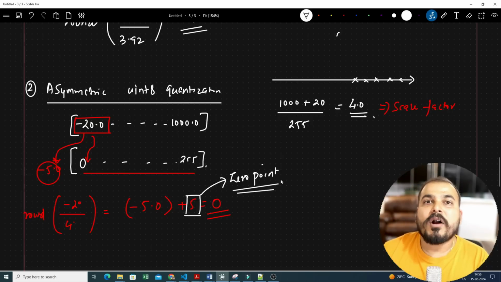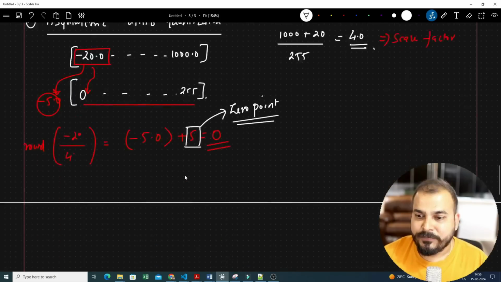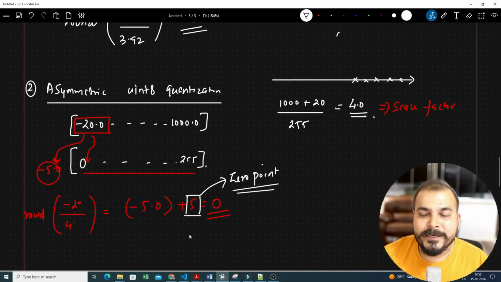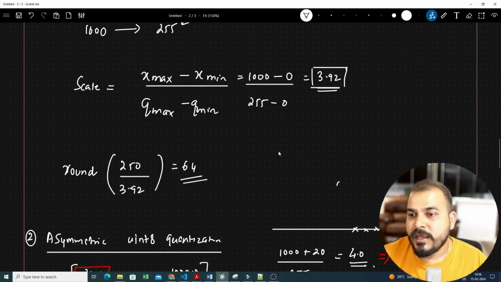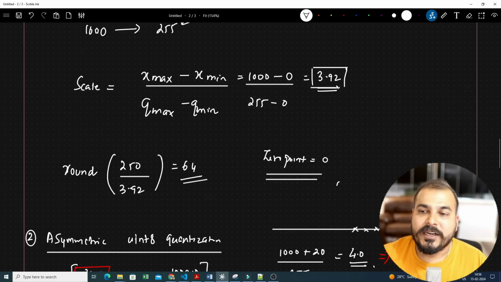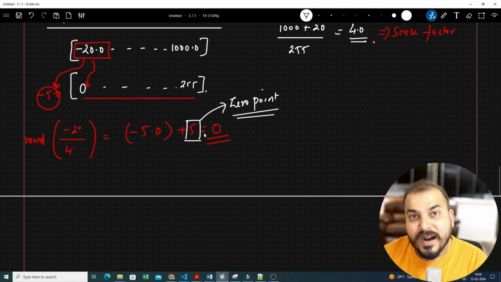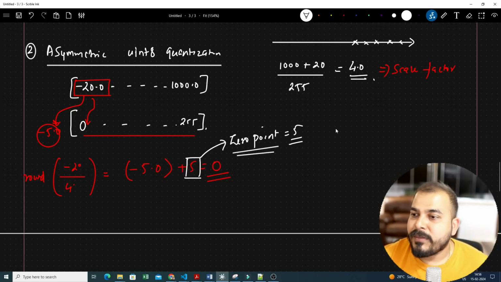So there are two important parameters that we specifically talk about with respect to quantization. One is the zero point. For the above example, since we have a symmetrical distribution, the zero point was 0 and the scale was 3.92. In this particular case, since it is an asymmetrical distribution, we have a zero point of 5, and the scale is 4.0.